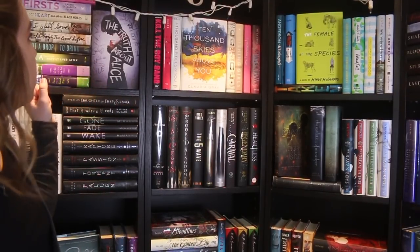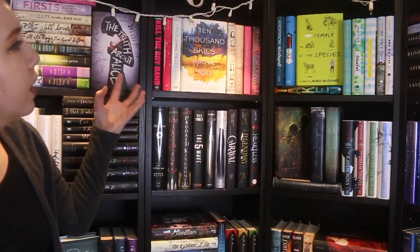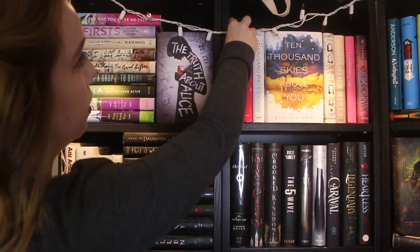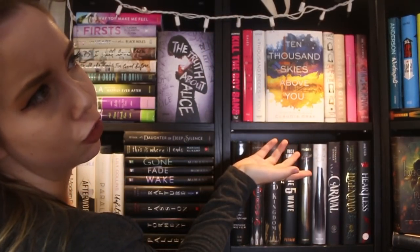And then coming down to the actual shelves, the way I organize these is sort of a mixture between color, just making them look good, and a little bit of genre. So these 3 shelves are super colorful, obviously, and I kind of blocked similar colors together, and they're also predominantly contemporary young adult books. Also, as you can tell, my Christmas lights up here are broken and not shining, so I really should just take them down.